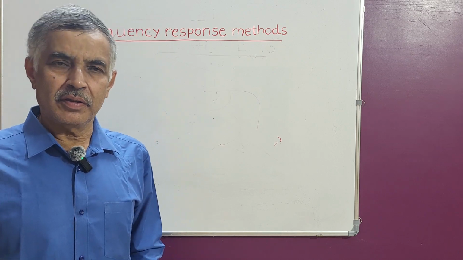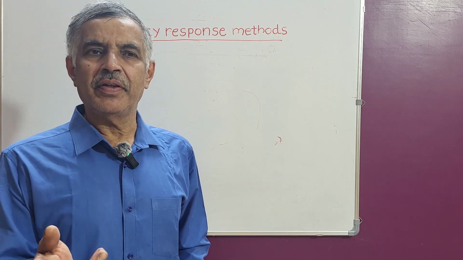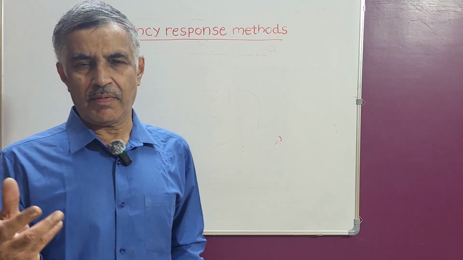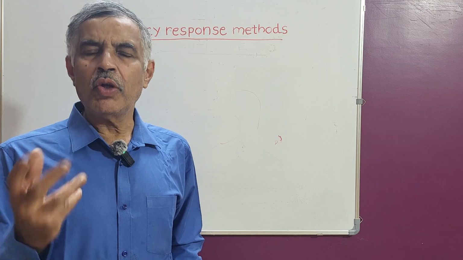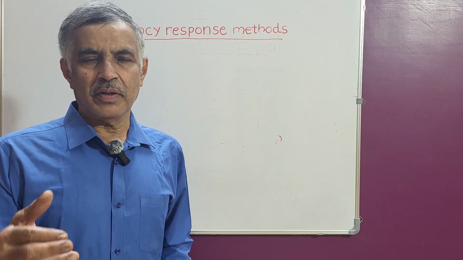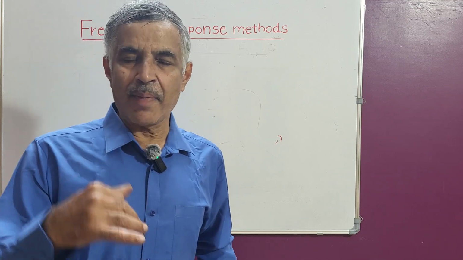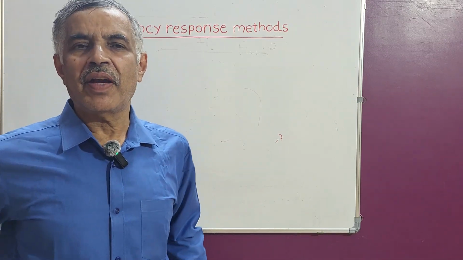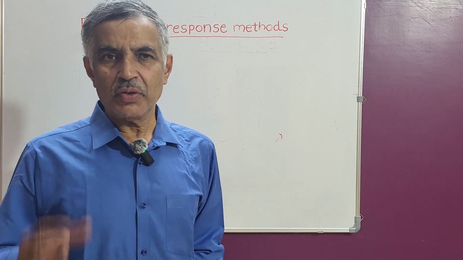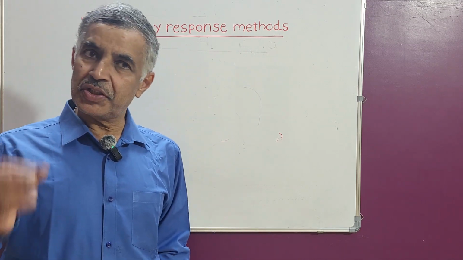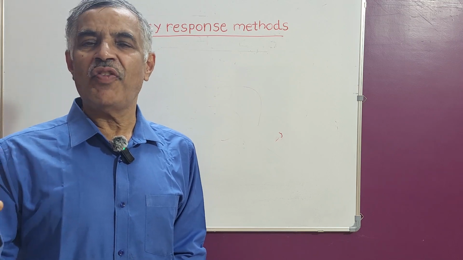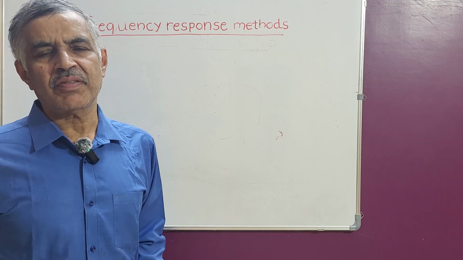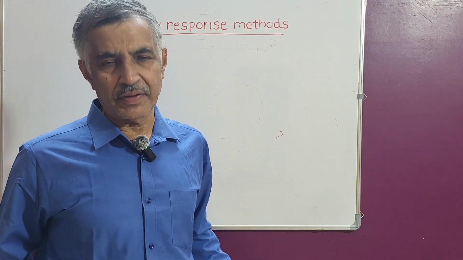And what you will record on the output side: still the output is sinusoidal in nature, but shifted in phase. And you will record both the input amplitude and the output amplitude. The ratio of output amplitude to input amplitude is what is called the magnitude ratio. So this is one of the data. Still one more data is there, that is phase angle data. I will come to that later. So this is what is called a frequency response analysis experiment.